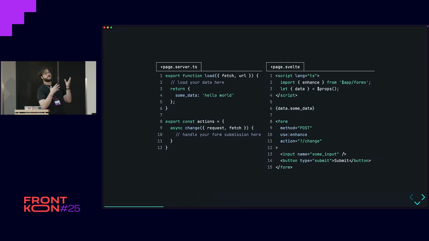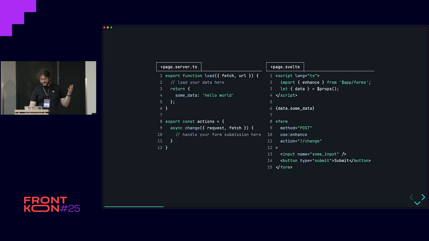Now, obviously, Svelte is the rendering framework. Nowadays, you are basically never using a rendering framework without a meta framework, and this is how you do it in Svelte today. It's called SvelteKit. It's the meta framework. It's maintained by the same person that also maintains Svelte, and you can see that you have this +page.server.ts, and this is what allows you to load data from the server to the client.